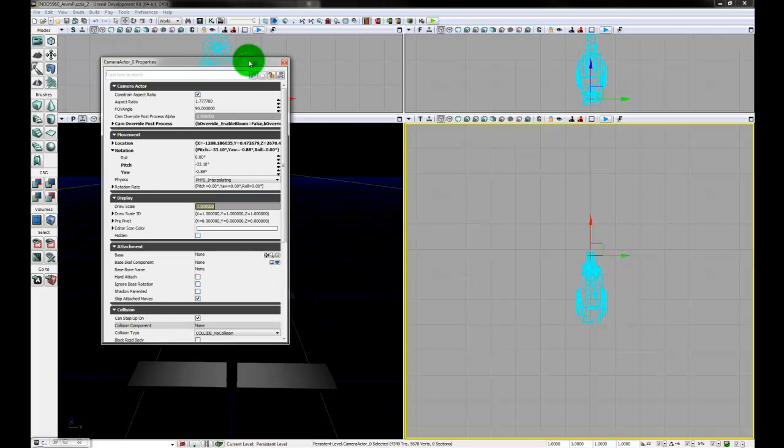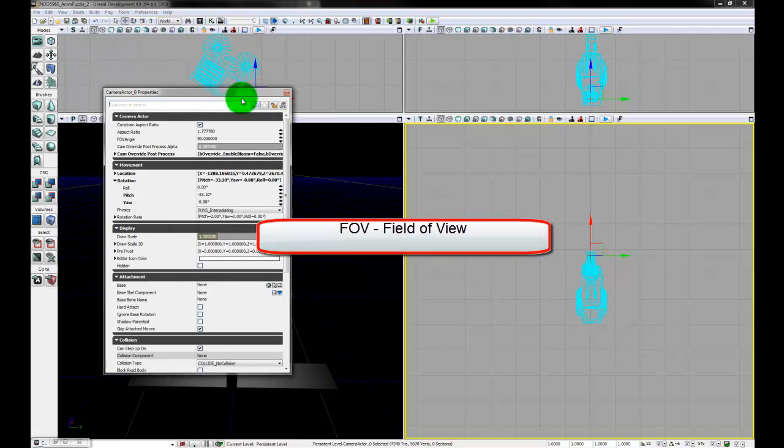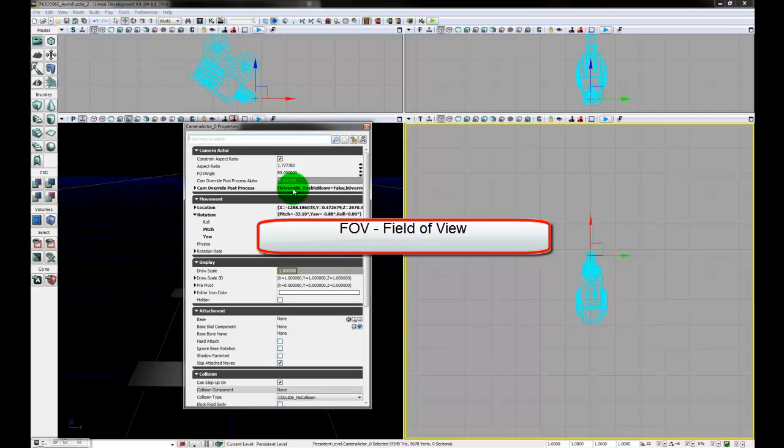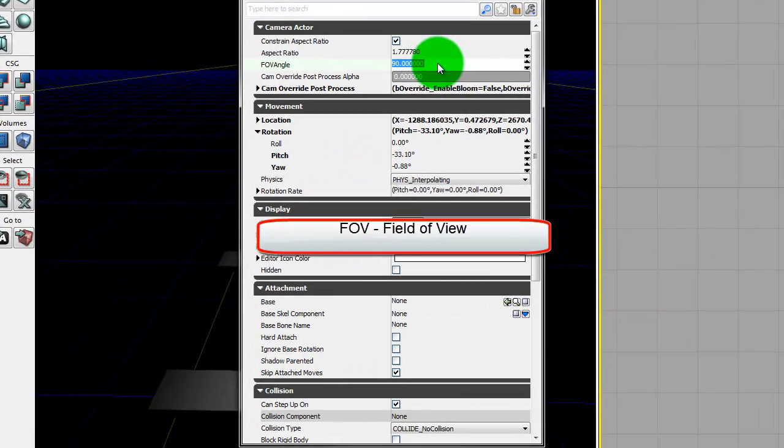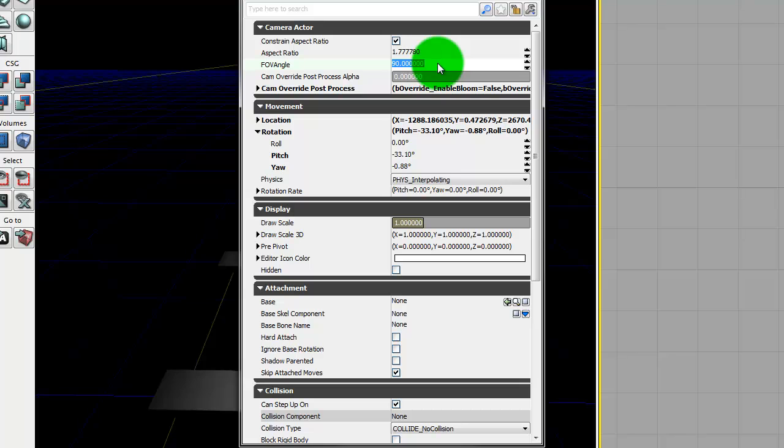Now, the FOV for the camera is by default 90. It's what most PC shooters begin at, and then they get tweaked in one direction or another to give you a wider or more narrow field of view based on their goals. For this particular game, we're actually going to set the FOV to something very non-standard.